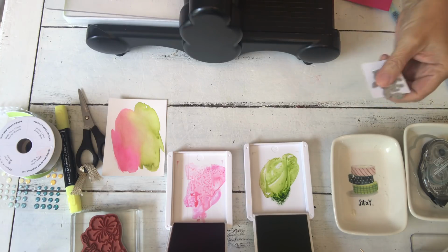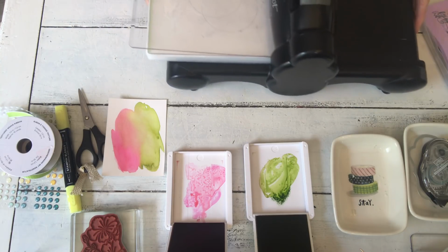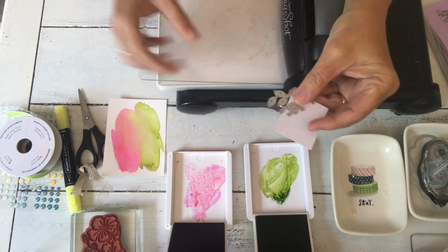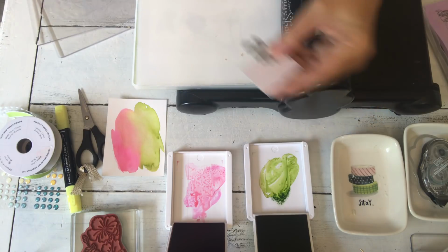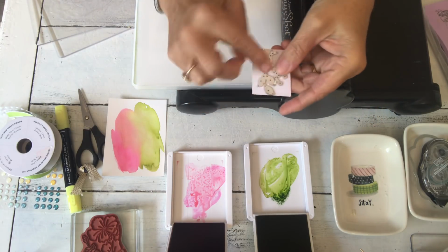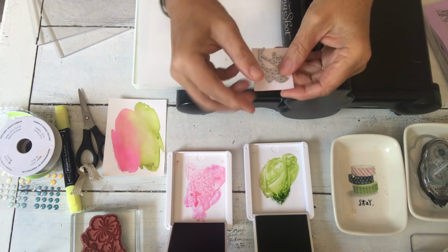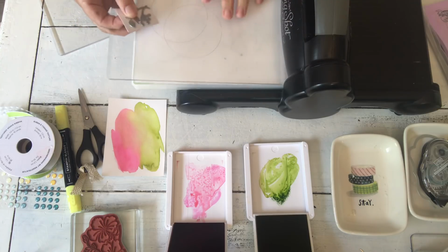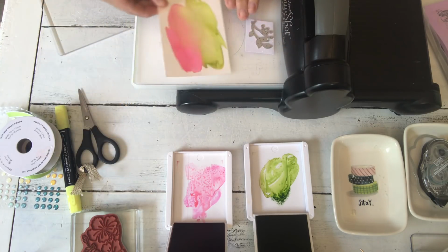Got this little piece of our new glimmer paper. Maybe it's Dazzling Diamonds, maybe it's clear. I don't remember what this color is called because it's new. And I've slept since I've ordered it. But I'm gonna run this little piece that comes through the bundle. It's one of the little leaves that you get. I'm gonna run that through. And if I do that, that will cut my plate. Put that here. And then here's my piece I watercolored.